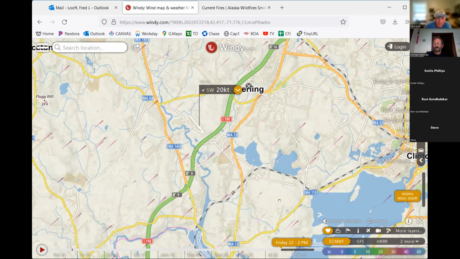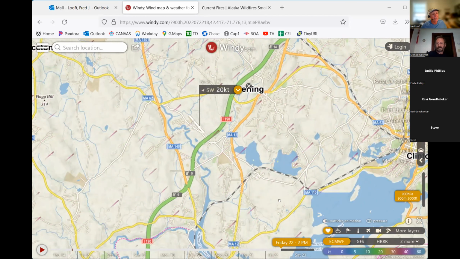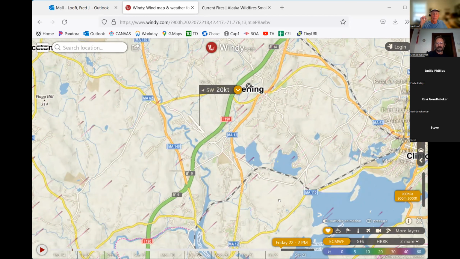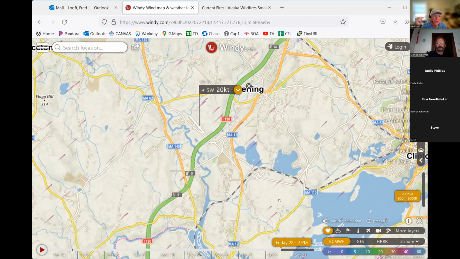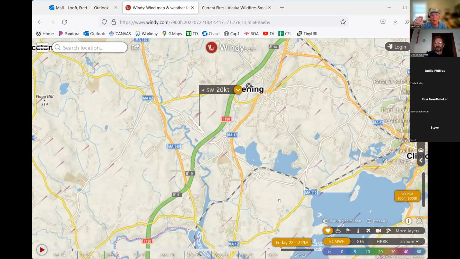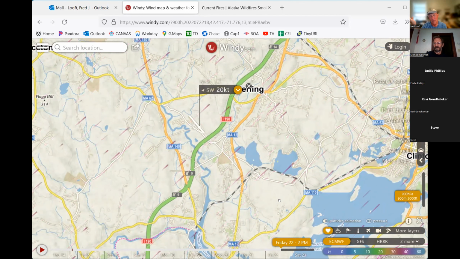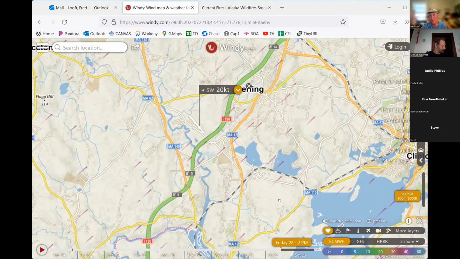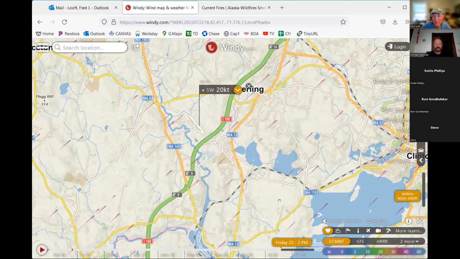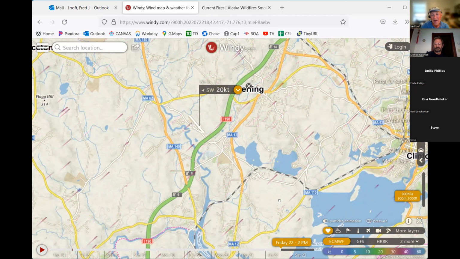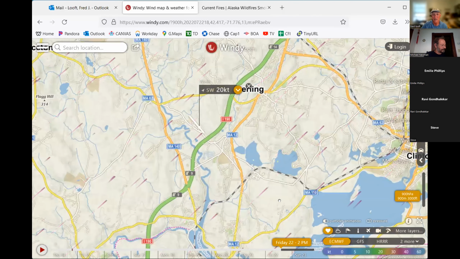And maybe not so much to say it is or isn't flyable. The point here from a CFI perspective is, what are your maximums and minimums? I know people that will fly in these winds and just basically say it is what it is. Let's go have a good day. At least on the ground, they're not too bad. Other people may say, yeah, it's not worth it.